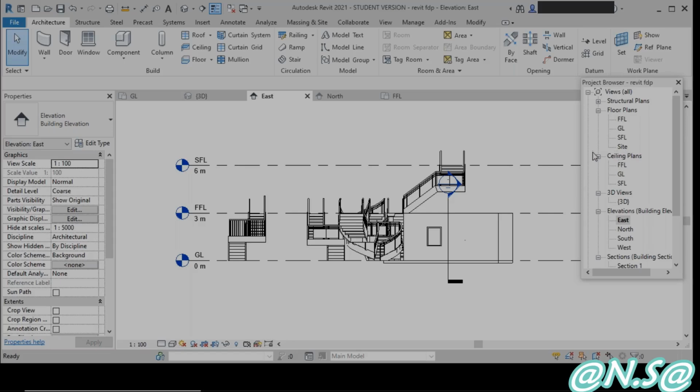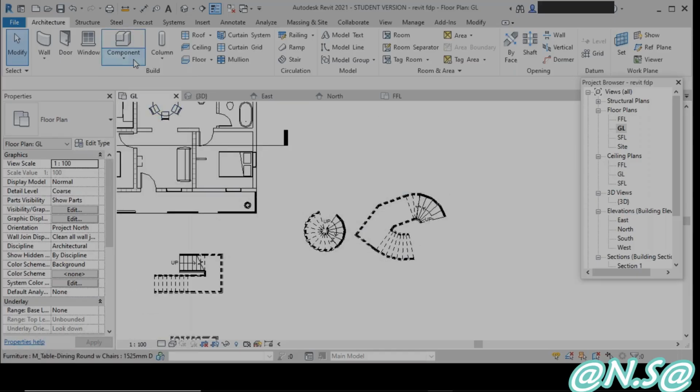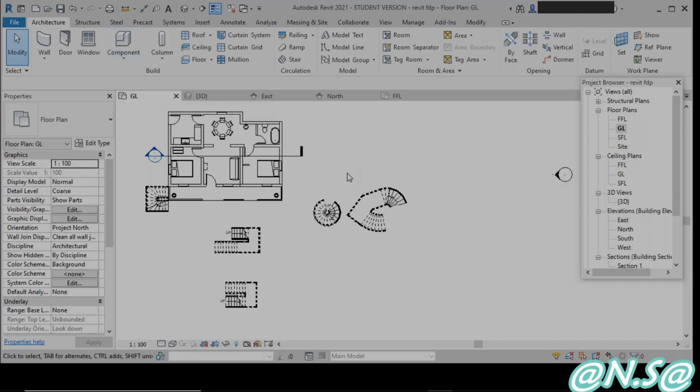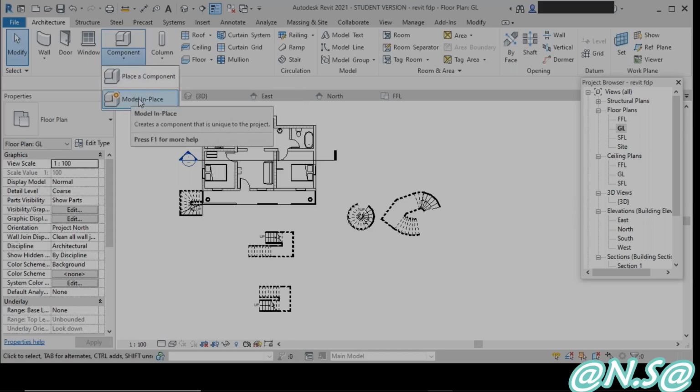For the staircase we have certain advanced options also. If you want to create a staircase of your own shape, then we have to make use of model in place elements. That is a completely different topic, a different subject, used to create something as required by us which does not previously exist.